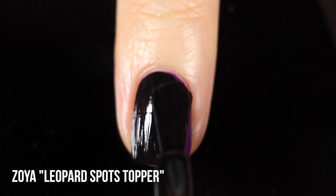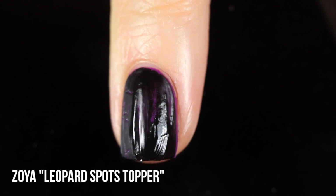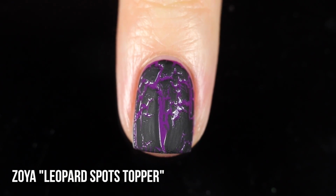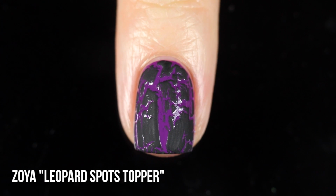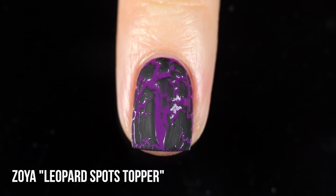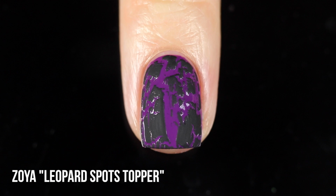I hoped that this would be the beginning of a resurgence because I know that there are these 90s and early 2000s trends that are coming back now, and I wish that crackle nail polish was one of them, but sadly they haven't done anything since then, and it makes me so sad. But yeah, it's just a really cool effect. As the nail polish dries, it cracks and separates on your nail, and each nail looks totally different, with a really weird texture to it.